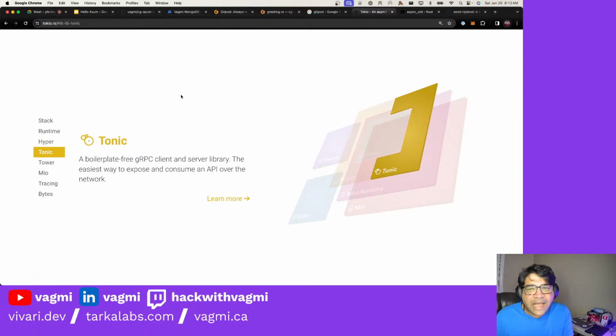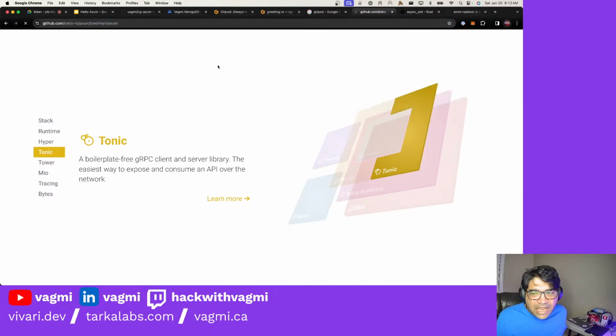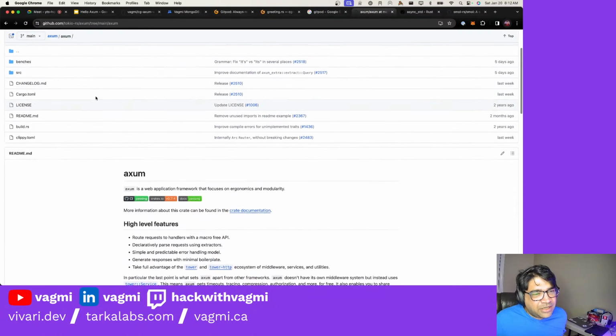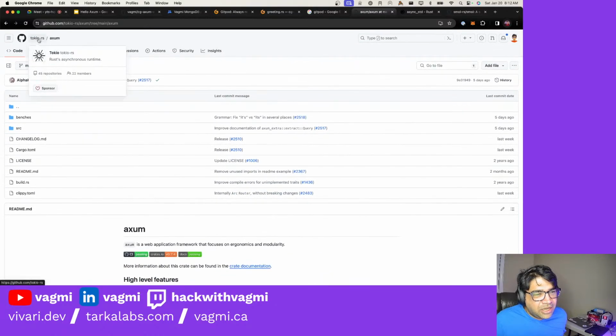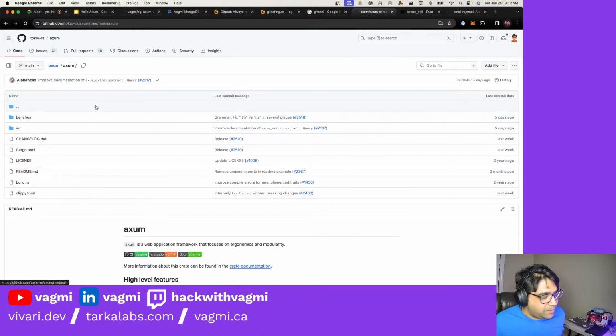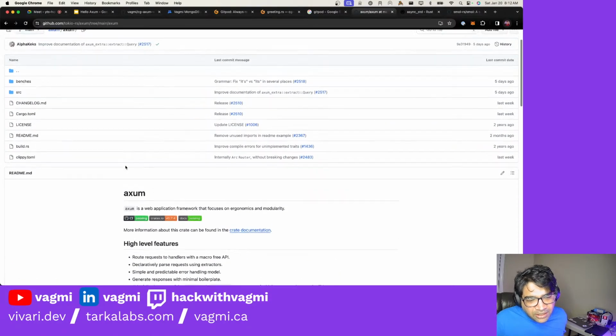Now, Axum, the library that we are going to use, is actually not technically a part of the stack. The reason is, even though it is under the Tokio organization, it started off as a separate project by Sean Peterson, and then it got adopted by the community into Axum, and into Tokio.